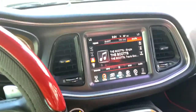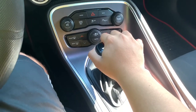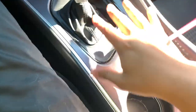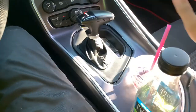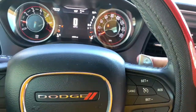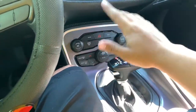Alright, let's start on the interior. My biggest problem, number one, is this gear shifter. If you're trying to shift with this, or even if you have paddles — say if you have a bunch of drinks right here — your hand is right in the middle between all the drinks. Imagine if one had a straw too; you'd have to be like this just trying to shift. I like using the shifter because it feels a little bit more responsive.